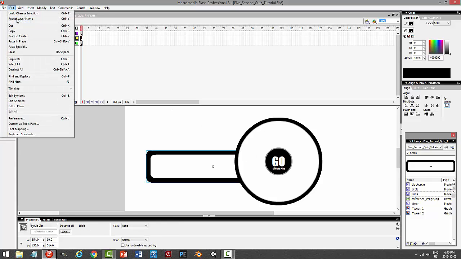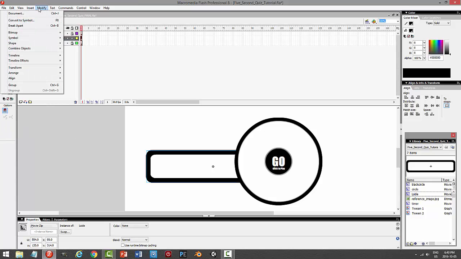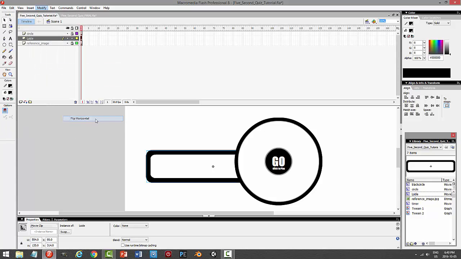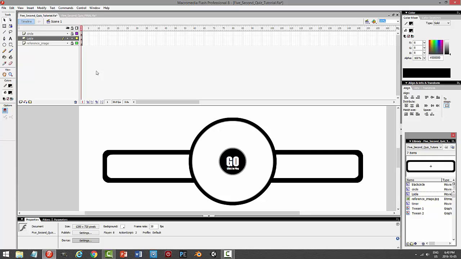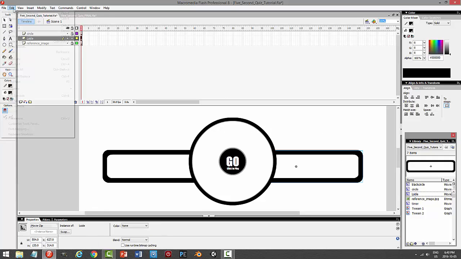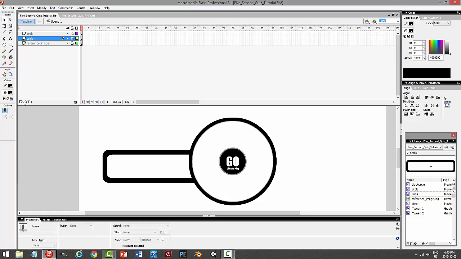And I'll make another one. And I'm just going to flip it. Move it out. And it might be a little tricky to get it to the exact. So what I could do is I can use this dot here. Let's say it goes right to the edge, and then I go 1, 2, 3, 4, 5, 6, 7, 8, let's say. And I can do that on this side as well. 1, 2, 3, 4, 5, 6, 7, 8. So that's one thing you could do. So I've got the two sides here. It might not be important to have them on separate layers, but I'll do that for the time being anyhow.